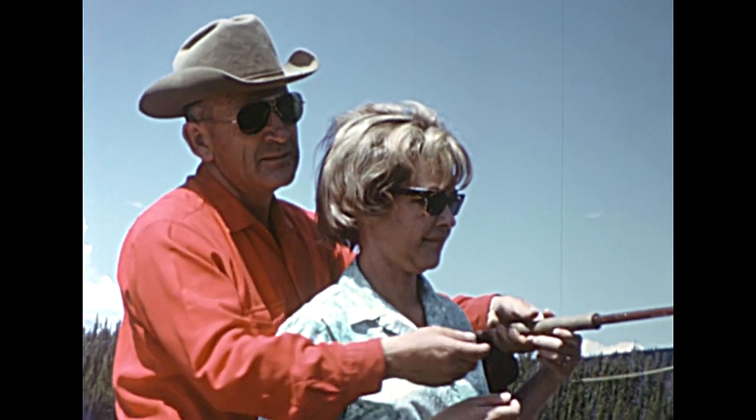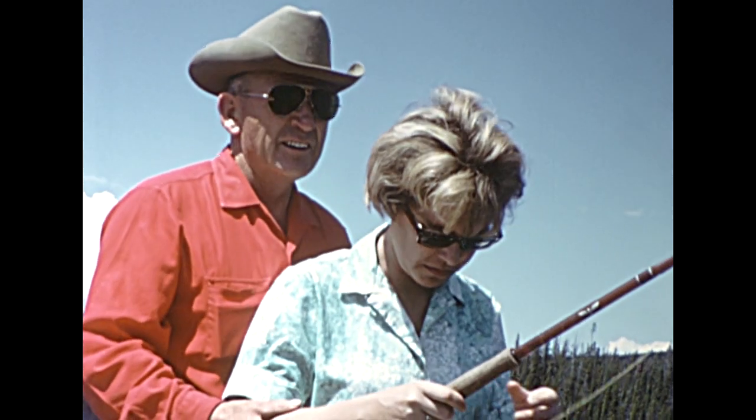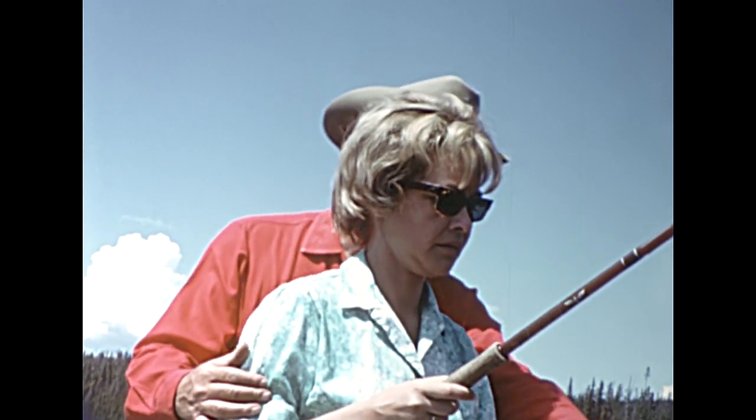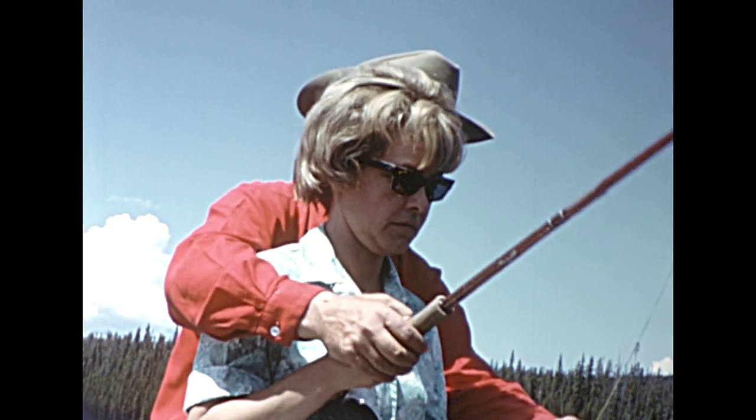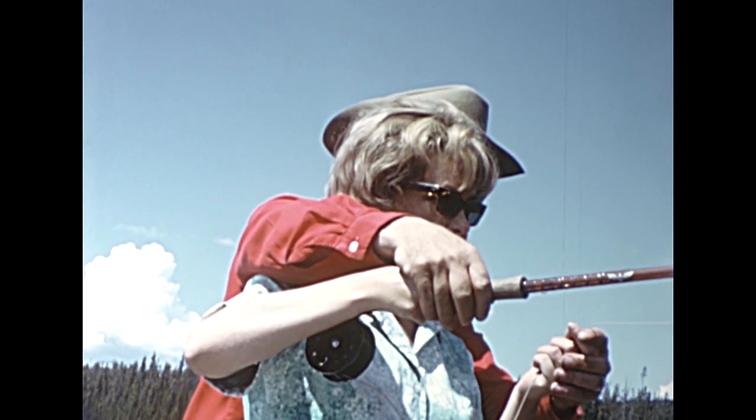With your left hand or your right hand? No, you'll have to go the other way. I'm a gimpy-handed type. Just pull back on this? Yeah, hold this line stiff, and I'll put this on here. Now watch. You just feel it in your hand. See that?